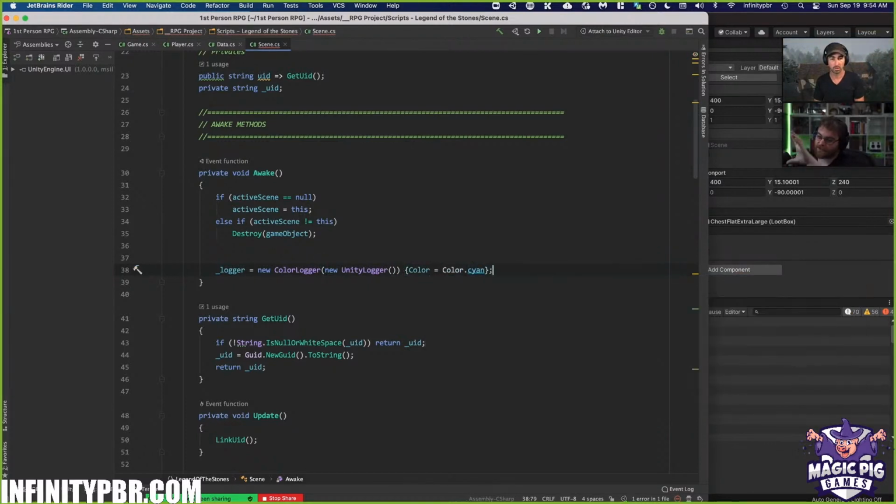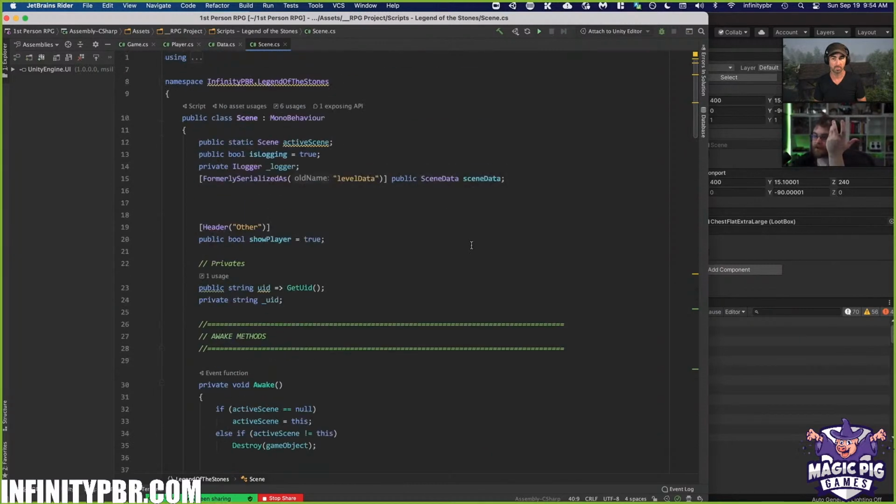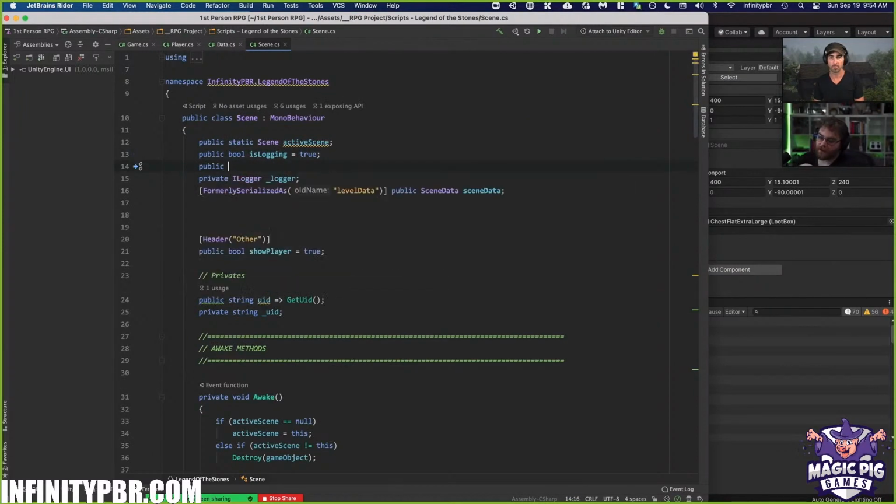Explaining why it works like that is out of scope for this, but just trust me on that one. So what this means now is every log that comes out of this script will be logged in cyan. But what's cool is if you wanted to, you could have a second Boolean. So maybe make a Boolean called colorful logs or something. And now, if it's colorful logs, use that one. Otherwise, set the logger to just the normal logger.